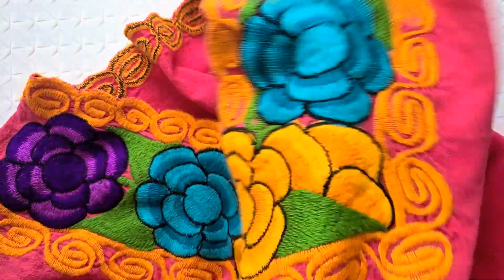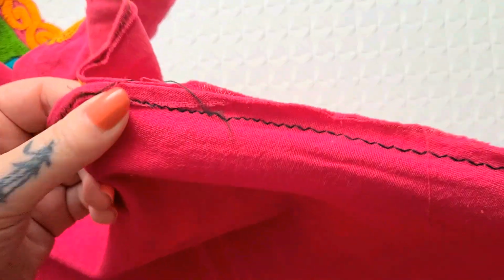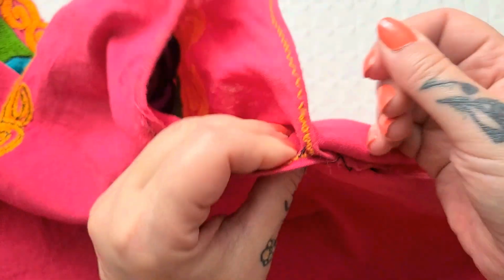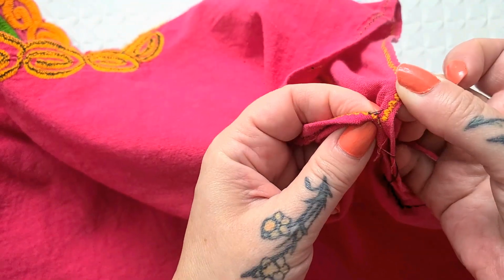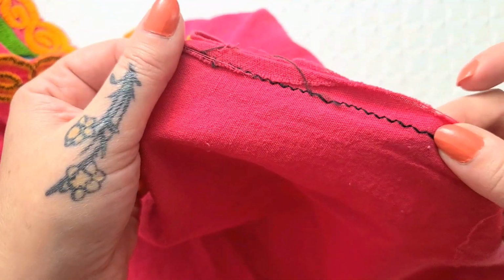And first thing we're going to do, as always, is flip inside out. Oh, and now we get to look at the interior seams, which definitely aren't any better than that bottom hem. But I think this is actually going to be really easy to unpick because it is so loosely and badly stitched.